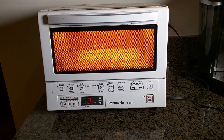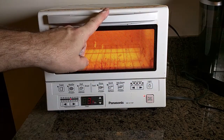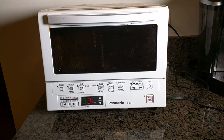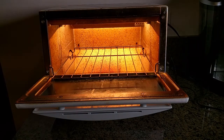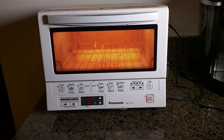This has a very small footprint, which I really like — it's about 13 inches wide, only 10 and a quarter inches high, and 12 inches deep, so it doesn't take up a lot of space on a counter. Even though it's very small, it will hold four large slices of toast and up to a nine-inch diameter pizza. I put nine-and-a-half-inch diameter plates in here all the time.